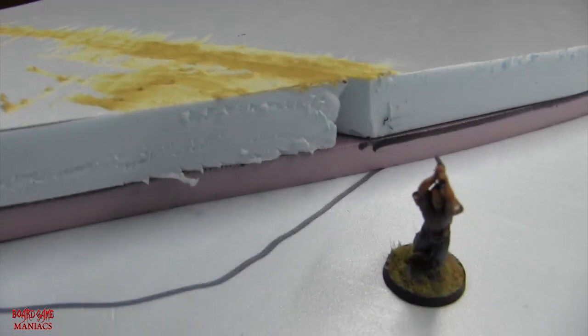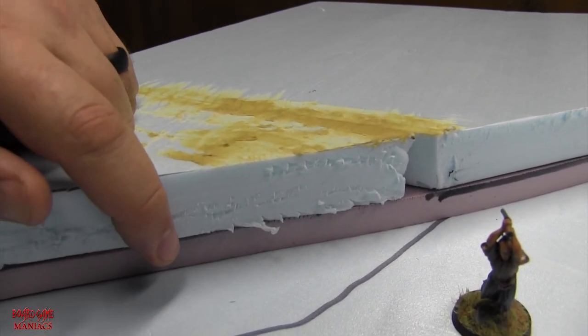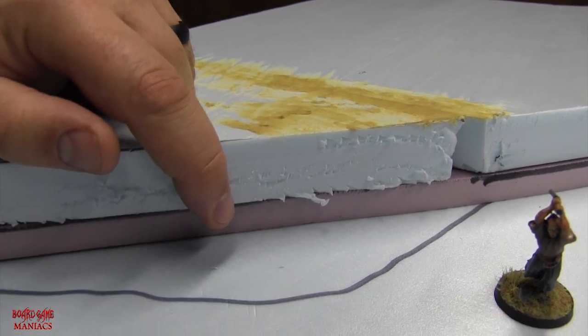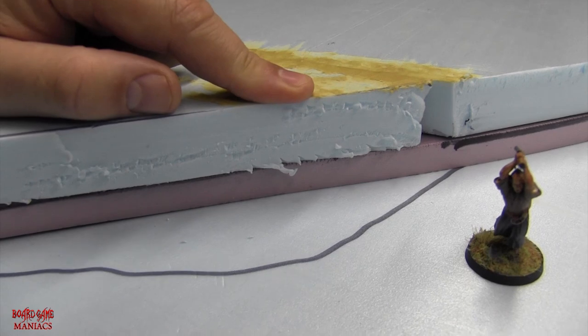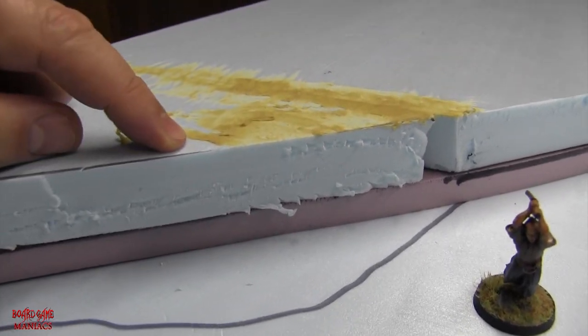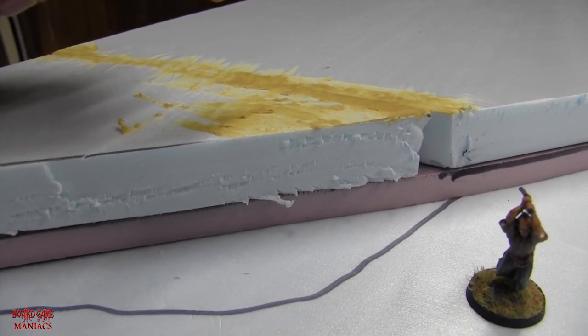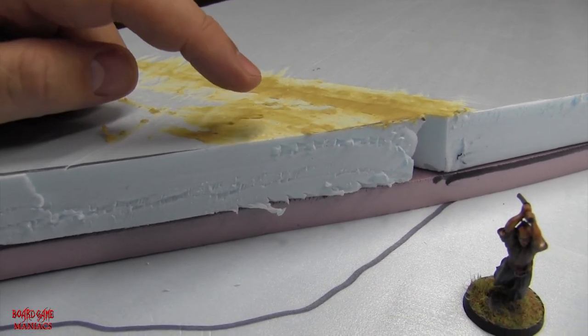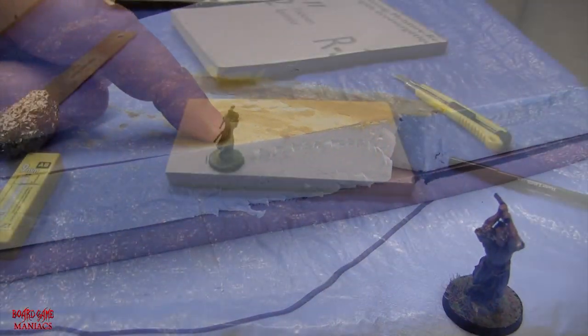But I'm going to place the stairs in this area where I have a little piece out. But the thing is I'm not going to carve the stairs first into this. I'm actually going to make the stairs out of more foam, and I'm going to cut it out and then just glue them in with some hot glue or PVA glue. That way it's a little easier, because if I screw up on carving out the stairs, then I have to cut this more and more deep into it. So I'm going to build the stairs, and then we're going to start carving this out, and we're going to apply the stairs in here.